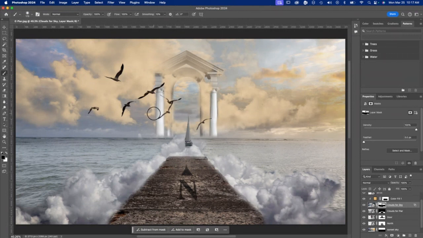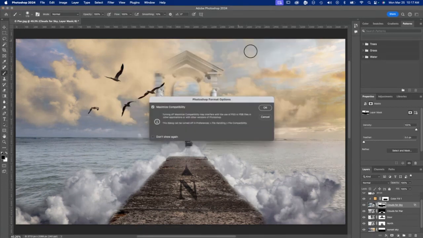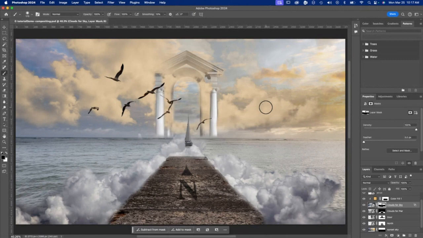Looking much better. Let me go ahead and save this before I forget. I really should have saved this a while back, but here we go. Late is better than never. Now we're nearly there, but we want to add a little more saturation to this image. The colors are still a little faded looking.